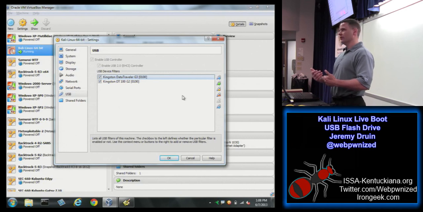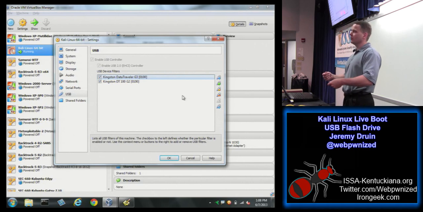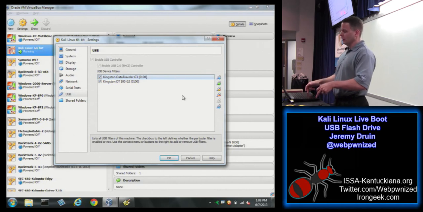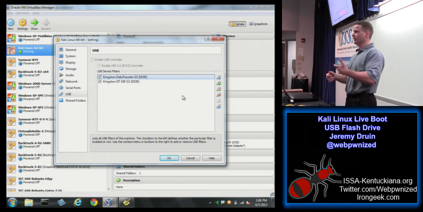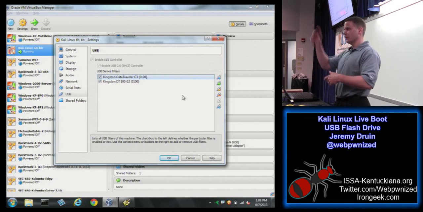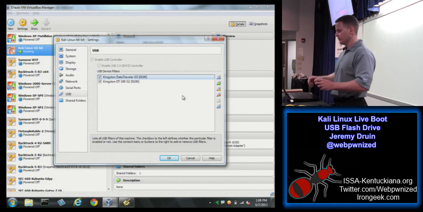What the filter does is, when you plug the device from that point forward into the host operating system, into the physical machine, VirtualBox is going to intercept that device and keep the host operating system, Windows, from recognizing and plugging the device in. It's actually going to be virtually plugged directly into the guest automatically.